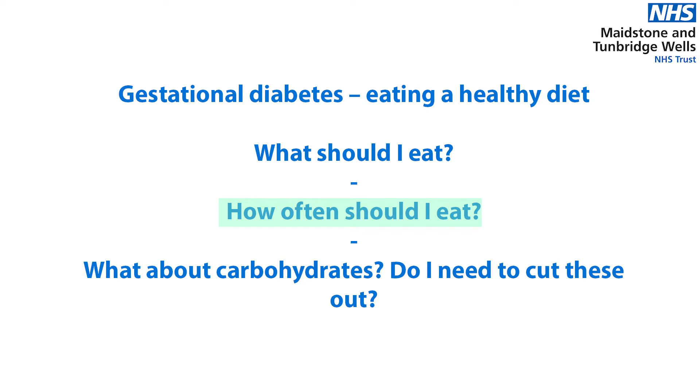In terms of the timings of meals, we're encouraging you to spread your food out across the day — so whether it's three meals, and then one or two snacks between every meal. In terms of snacks, we encourage you to eat the healthier variety options where possible. As pregnancy progresses you may find that you do need to spread your food out over the day, and that may include the carbohydrate, which can be included in the snacks.